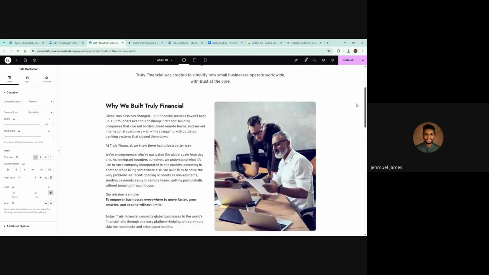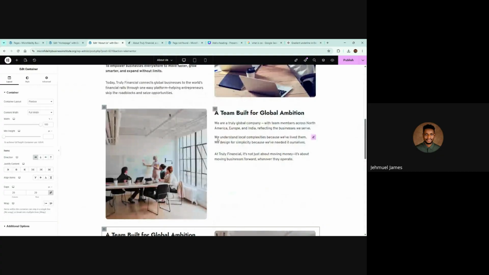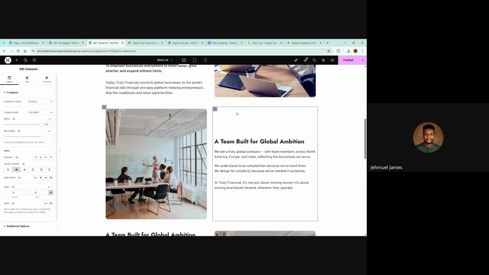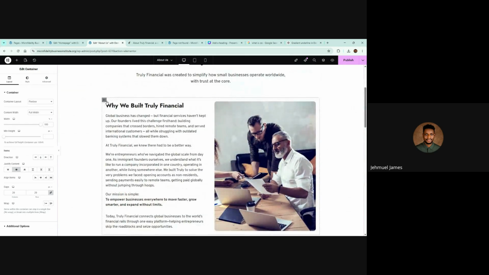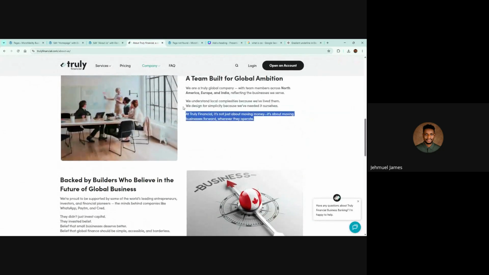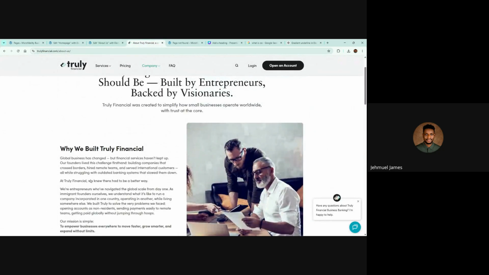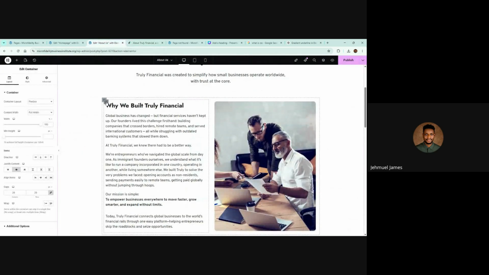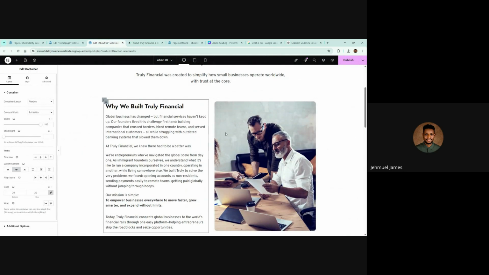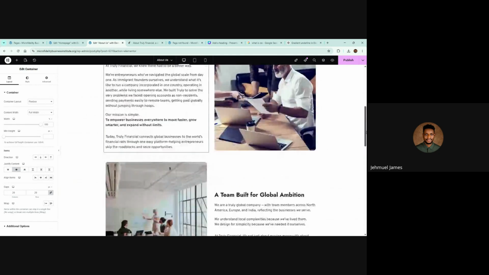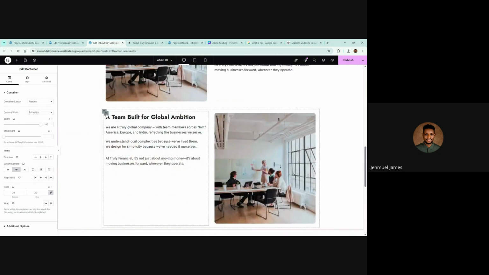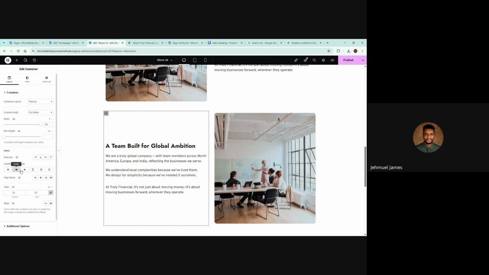Now you would notice something here, yeah? In our second container, our text is to the top. You come to this container where the text lives. Justify content, make it center. Boom. You just want to do that for all the others because you notice on theirs, the same effect happens here. So you just want to do that to be safe. Center. Great. Then you come to this one and just say center.